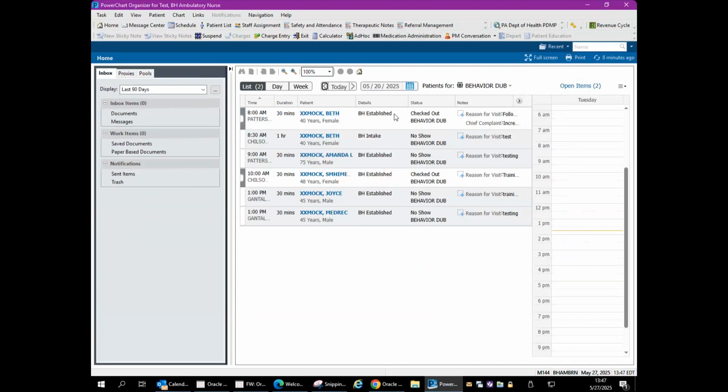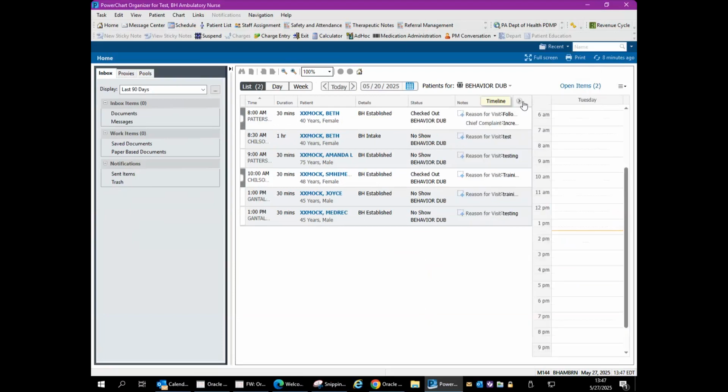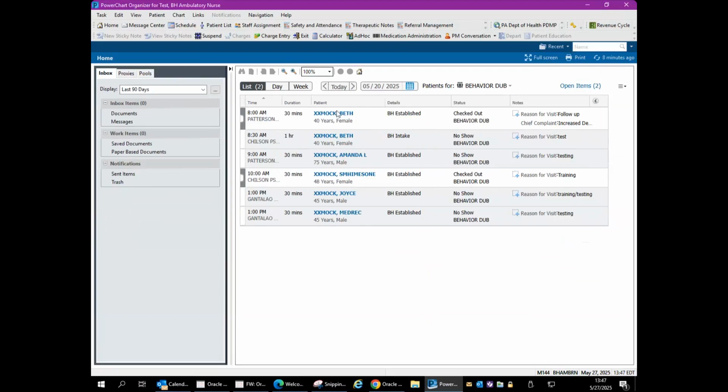You have the details about the appointment, and you have the reason for visit, chief complaint, if there is one, all there. If there are comments, the comments will show. Now this one here, since it is older, it says that the patient is checked out, but this is where you can see your different statuses, whether the patient is checked in.